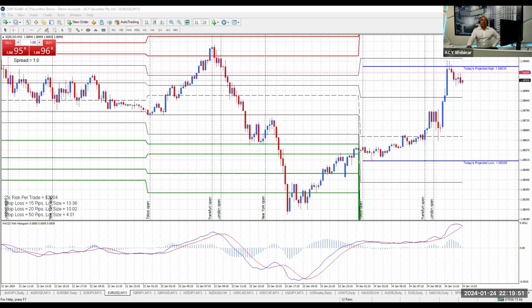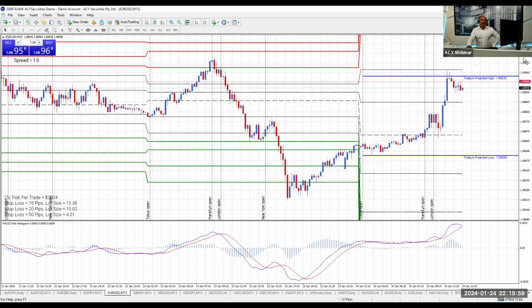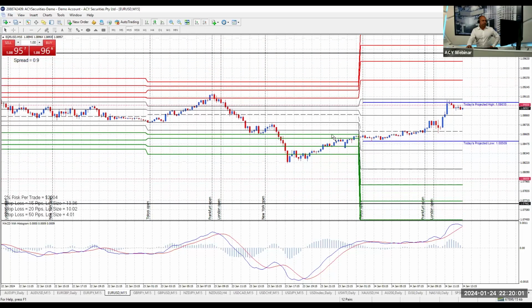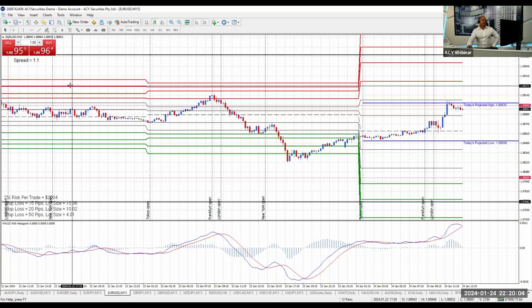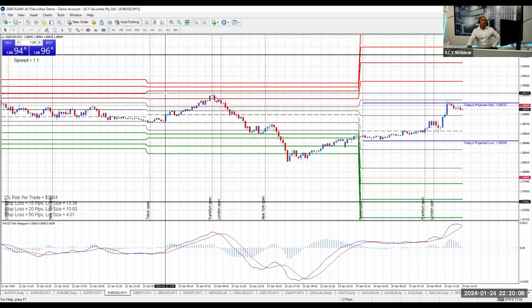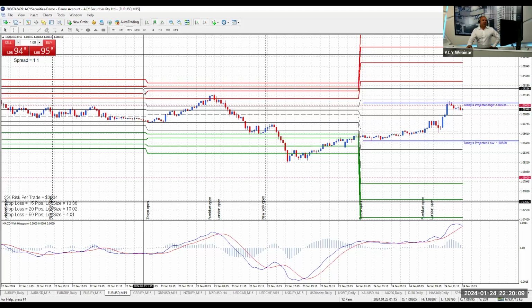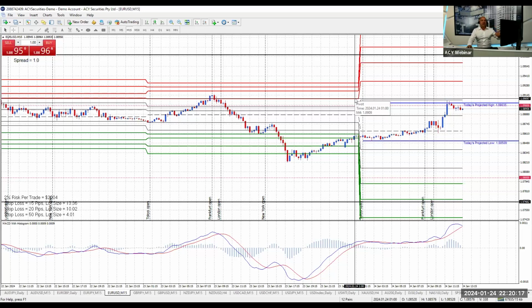There's a few elements on here I'll show you. It's a 15-minute chart that we're using. So we're basically looking at a day and a half in effect, but I'll squash it in. What you notice is you see these red lines here bend, and then they bend again. So from bend to bend is one whole trading day. The red lines are deemed as intraday resistance areas in the market. And if you go down to the bottom, the green ones are deemed as intraday pivot support levels.